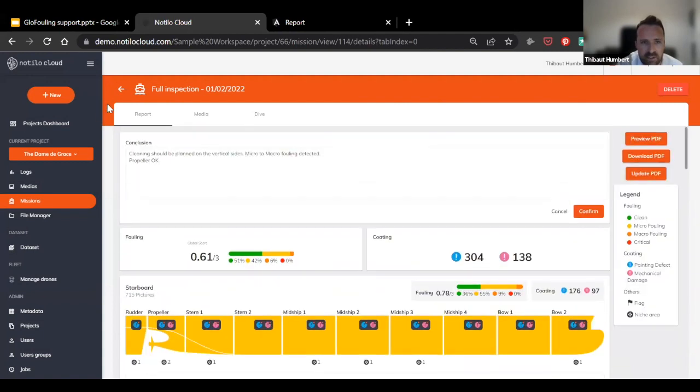Like I said, this is the interactive digital report, but of course, once the review has been done, you can download this PDF and you can always update it.